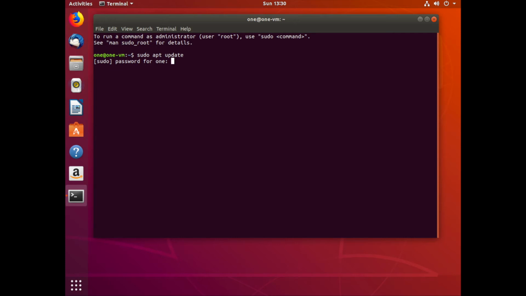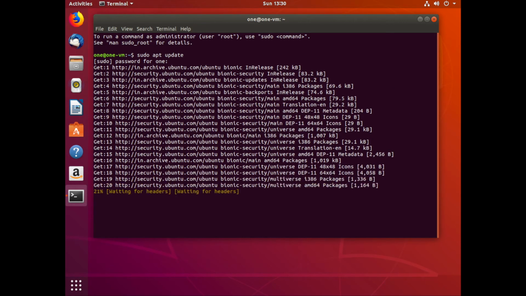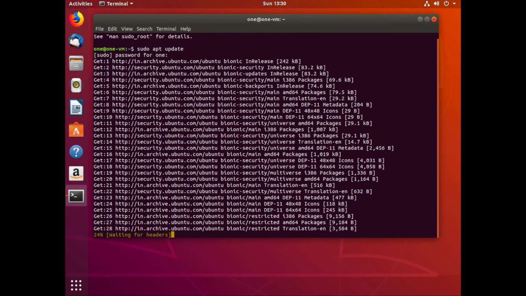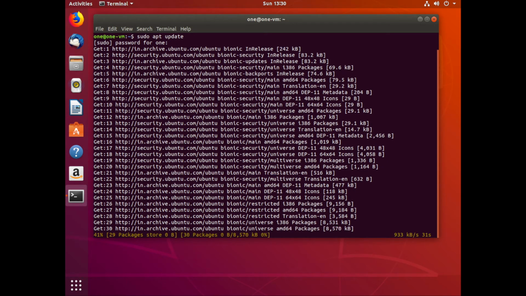So it asks for the current user's password, which is again ONE1 in this case. Press enter, and it's going to update its software repo information. It's going to take some time, so sit back and relax. It depends on your network connection how fast this is going to work.